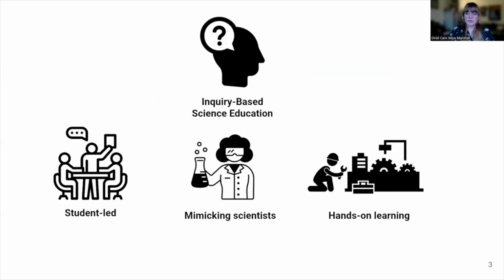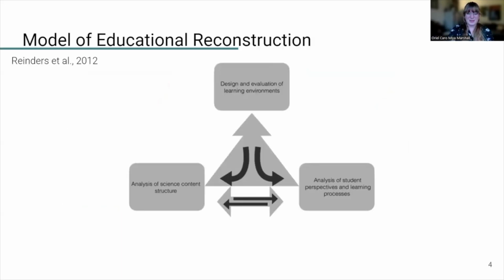The reason that we chose inquiry-based science education is because it's student-led, mimics scientists' actions, and it's very hands-on learning. And because one of the purposes of this project is that we're integrating contemporary research into the classroom, we felt that having the students mimic scientists' actions was an appropriate parallel for the research going on within the scientists' work that we're bringing in to these materials.